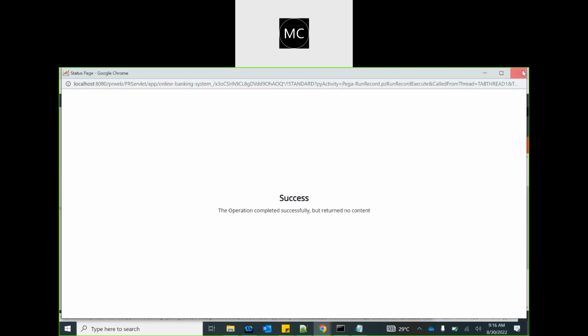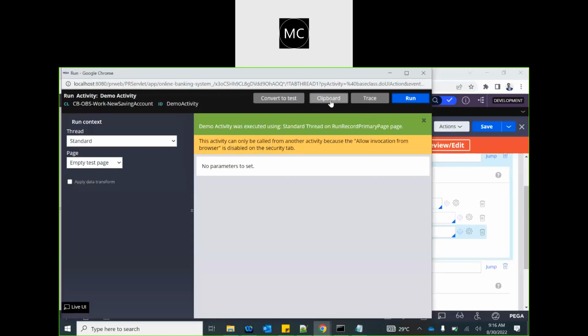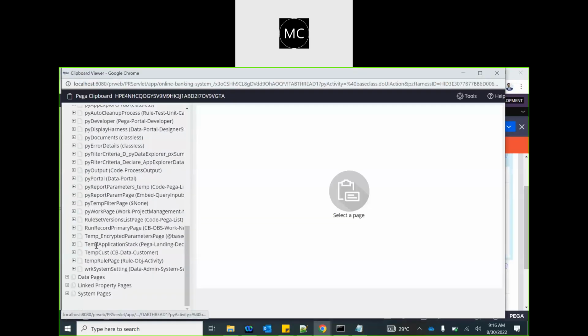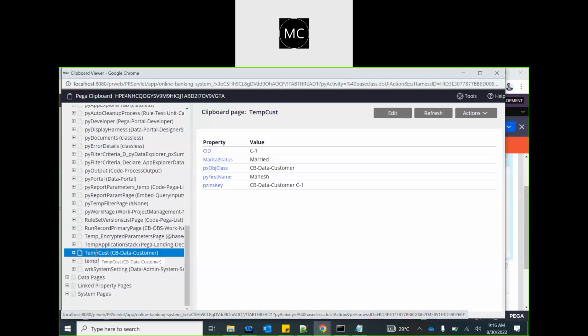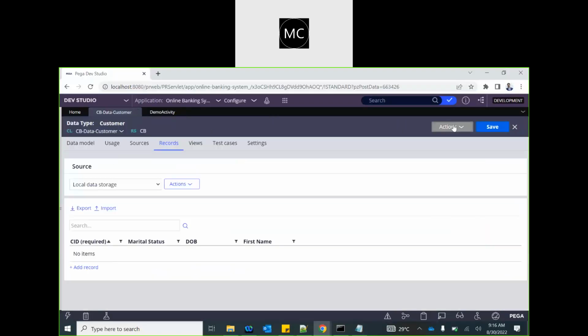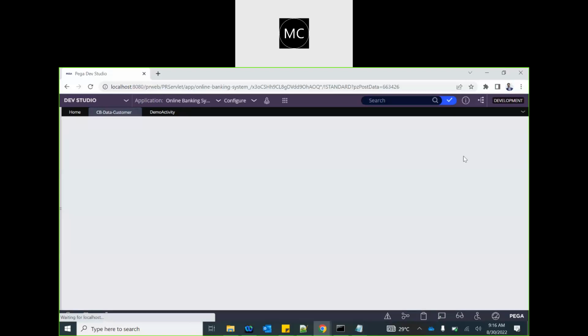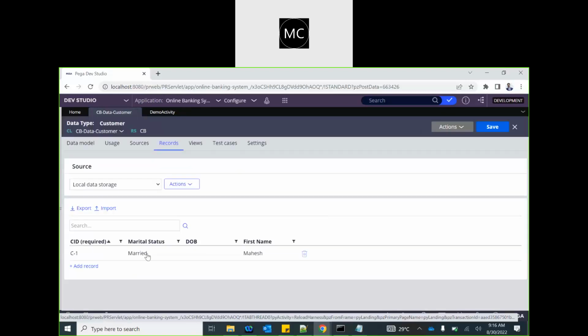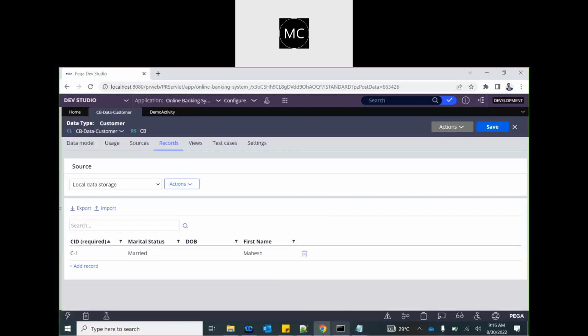Okay. So the operation was performed successfully. Now, if you look at the clipboard of this run execution, there should be a temp cust page. See, and it is now probably written in the database. Right? If you compare it with the Siebel database, you have to do a lot of configuration there. This is quite easy, but this is something that we shouldn't be using. Okay. All right. Now let's try to fetch.